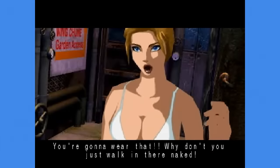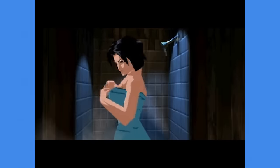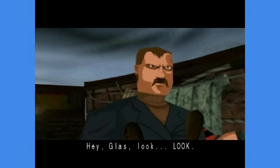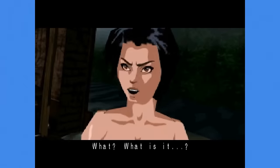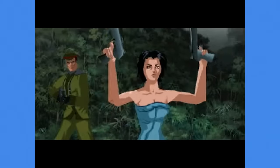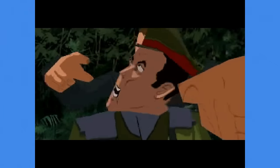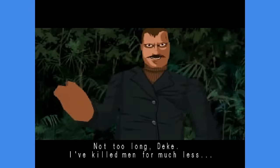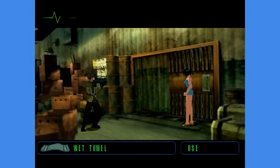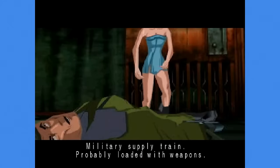One exchange goes: 'You're gonna wear that? Why don't you just walk in there naked?' 'Don't be silly — I'd only be able to hide one gun if I were naked.' There's one scene that actually makes sense in context — Hannah is taking a bath on a boat, they suddenly arrive at a haunted island and have to quickly leave. So she's just wearing a towel for this section. And there's an actual payoff later when she's about to be captured by a guard — she removes her towel, the guard gets distracted, and you actually have to remove the towel in-game by interacting with the item in your inventory. So yeah, that works — it's kinda funny.